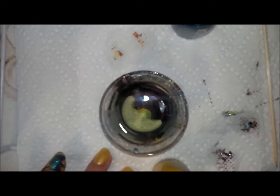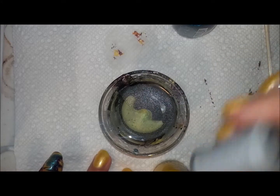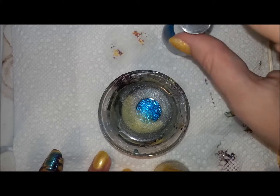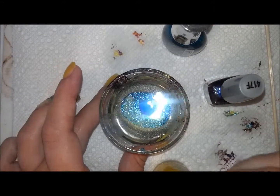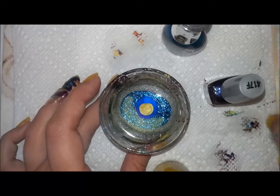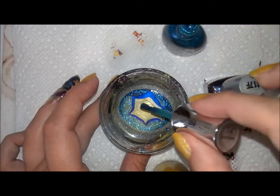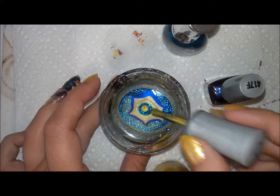Now for the other finger — this one is done in a very similar fashion with the same polishes, but with a little bit more polish added and I'm not going to force it to spread as much. If you rewatch the first water marble, you'll notice I took a skewer and pulled up the polishes more to really separate and open them up. I don't do that as much for this particular marble because I'm going for a different look. My goal is to really get a lot of polish in a small area, so just keep building it up like any other water marble.